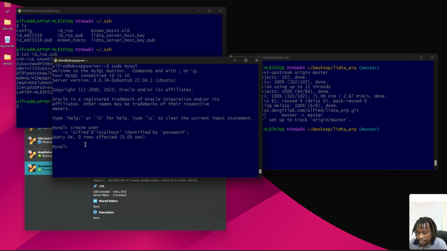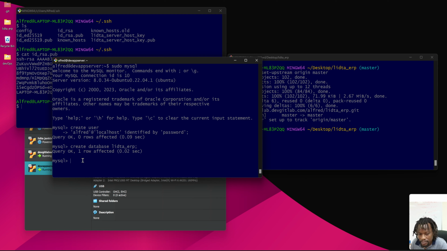All right, so after creating the user, we're going to create our database that we're going to be using with our project. One thing I'm going to do here is issue a command that creates a database for us. So I'm going to have create database, and the database that I'm going to be using, I'll call it Lita ERP. All right, like that. Going to press enter on my keyboard, and that should now go ahead and create a database for us.